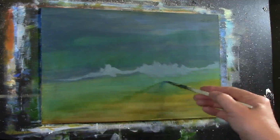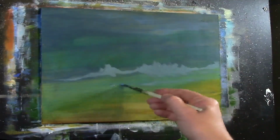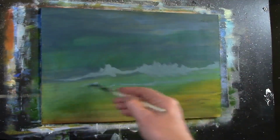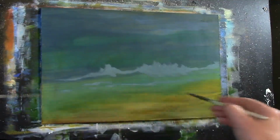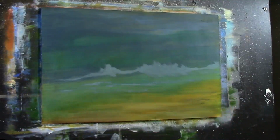I'm just going to put a few shadowy marks just in the water area there, like this, because this is going to come onto the beach. There we are. Let's get a bit of burnt umber back into that. A bit of burnt umber and Prussian blue, by the way. If you've got burnt umber and Prussian blue, you'll make a lovely black with that. There you go.